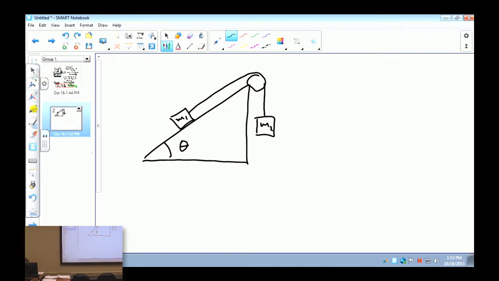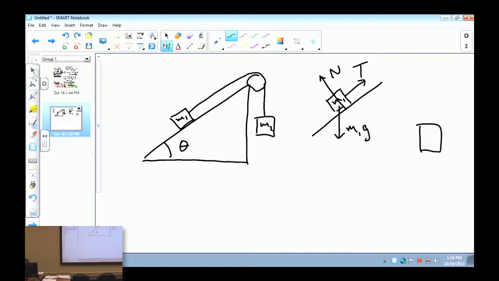Okay. Now, what I was missing in these was just a simple force diagram. So I'm going to emphasize that I want to see force diagrams here. There's a tension, there's a normal force, there's gravity, and that's what I want to see for one of them. I want to see the other one. We're going to be doing progressively more complicated force diagrams. I want them always. In problems like this, that should be the first step. Draw a force diagram. And don't resolve the forces onto a coordinate system yet because you haven't defined a coordinate system. I just want to know that you know that there are 3 forces acting on that block on the ramp.